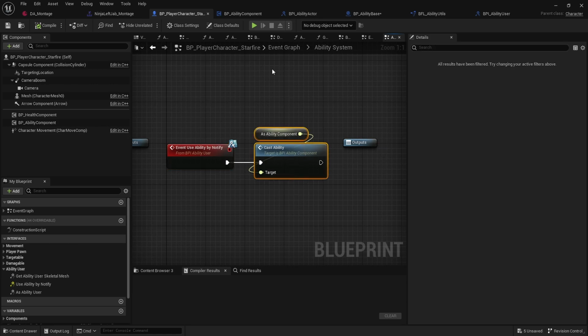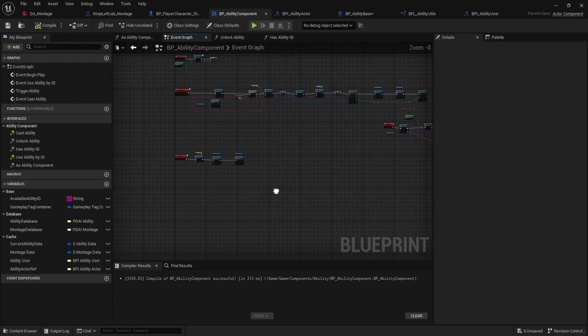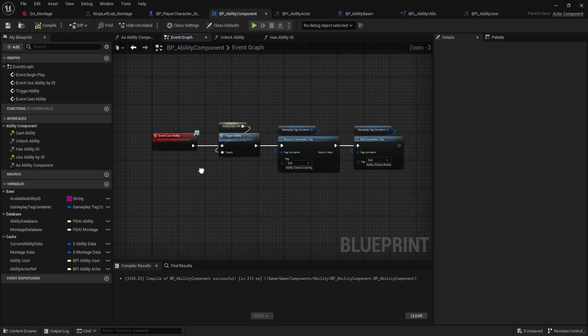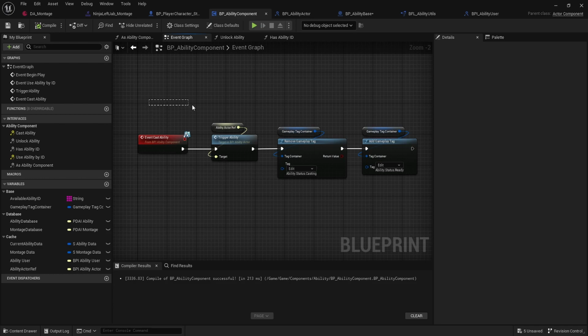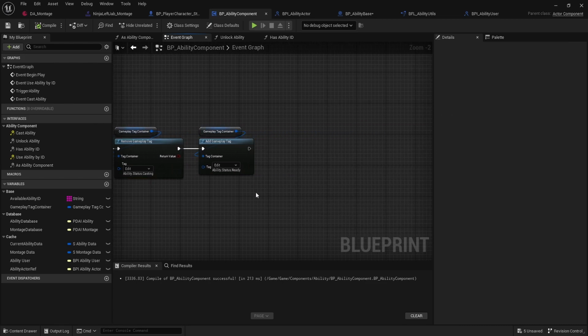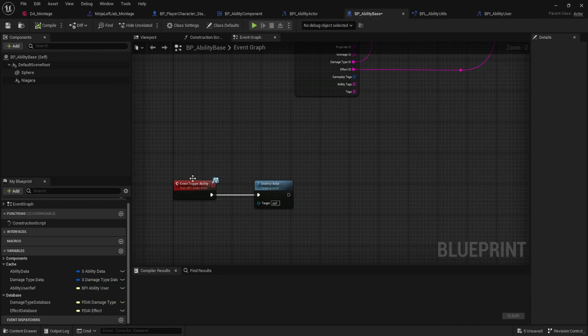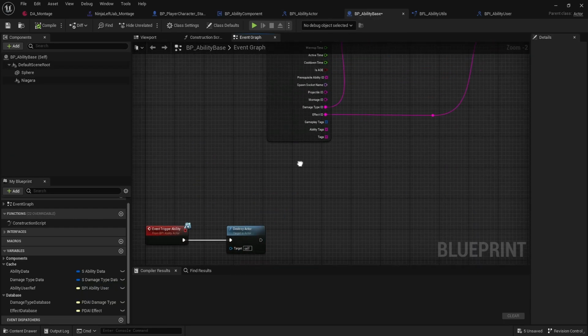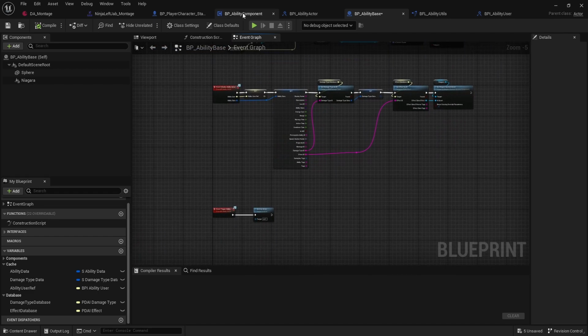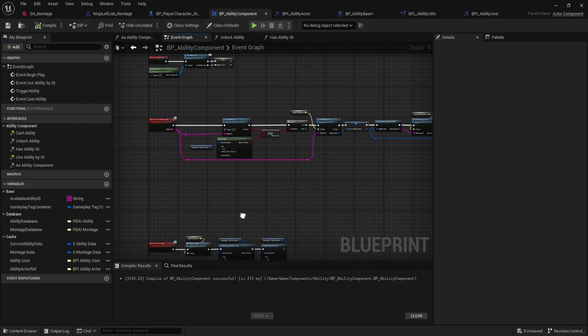And then from that cast ability here, we'll go, where did I put it? Here. Ah, here it is. We'll cast the ability. And so what we'll do is we'll take the actor reference that we have saved, trigger that ability, and then swap the gameplay tags effectively. That's what we'll do here. So then on the trigger ability, we just destroy the actor like I had before. So that's what this does. So that is the high level overview of the component.